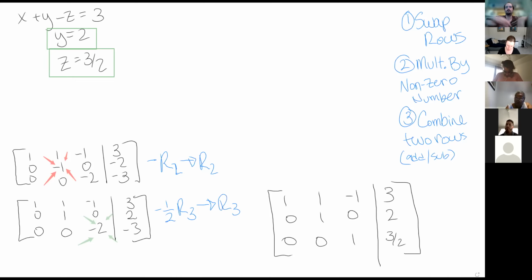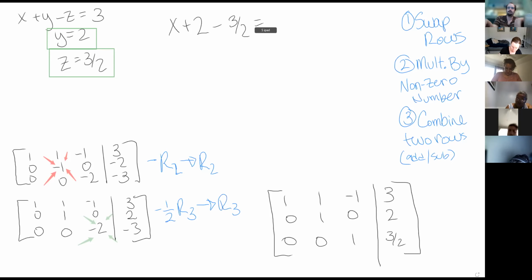How would we find x? We need to change this side. It's like the usual, what we did before. We need to update the y and z to find x. Yeah, we've got to substitute, right? Plug them in. We already got y. So x plus, let me use a darker color. Okay. So x plus y is a 2, so I'm just going to put a 2 there now. Minus z is 3/2, so I'm just going to put 3/2 equals 3.